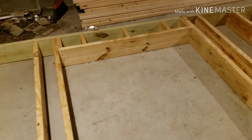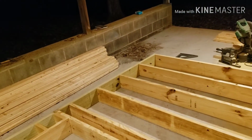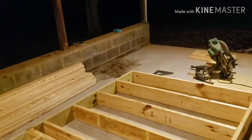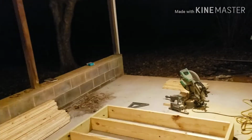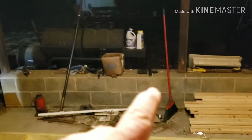But here, before long, if I don't get this up soon, I'm going to go ahead and measure that end and go ahead and build the wall for the end while I've got it. And then that way, if I can get people over here to help me, I can just do the whole wall in one day. I'm gonna liquid nails the top of that all the way down.